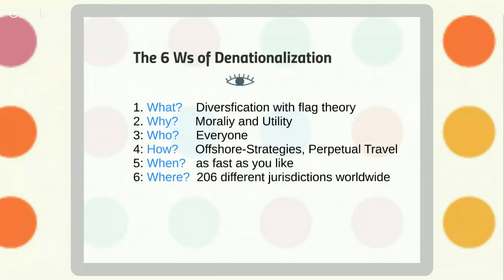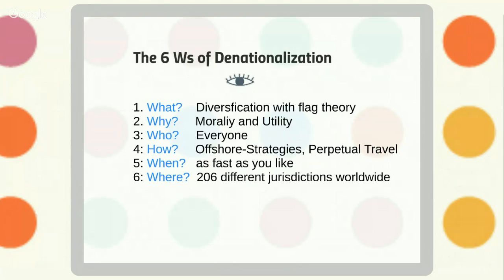So when do you want to do it, if you like it? Well, basically it's as fast as you like. No one can really stop you doing it. You just need to get started yourself. Maybe you need to earn some money, to have some assets, or just start a business and get some income before you can start. But basically, you can just buy a plane ticket, fly out next week, and start doing it.